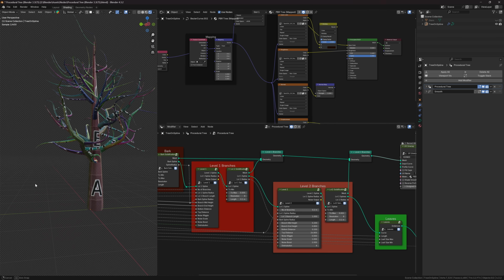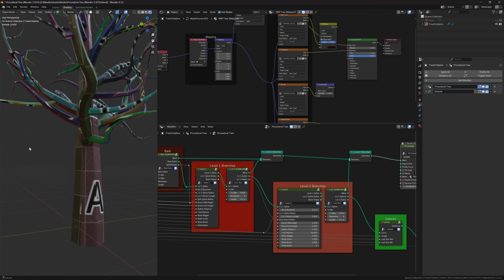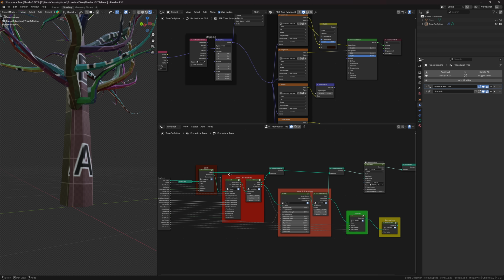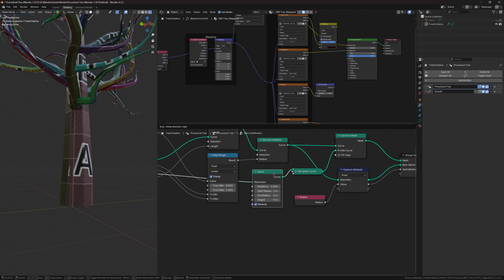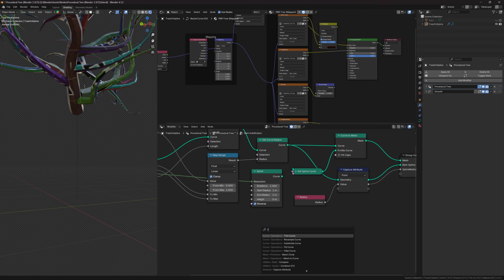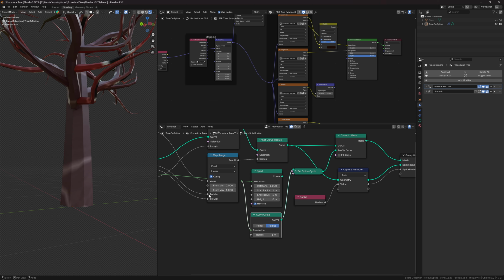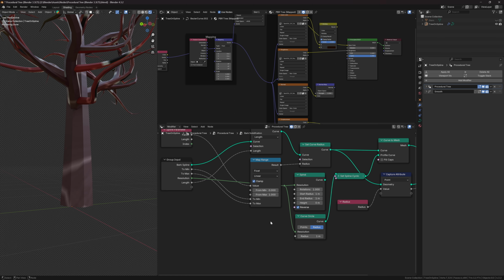Another thing, we are using a spiral here because in the old method, I was using a different method. So we'll go into the bark solidification and we'll change this from a spiral to a circle. So I'm going to go curve circle, connect the resolution over here. I'm going to leave the spiral here in case any of you face any debugging issues. And we're just going to connect the values as they are.